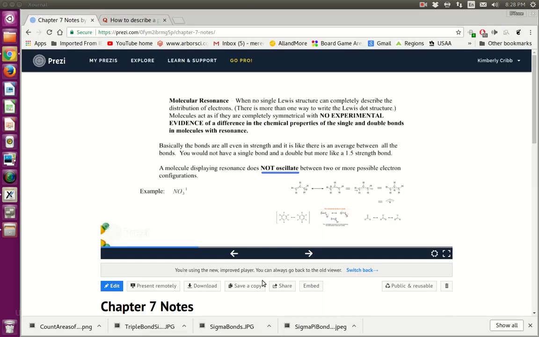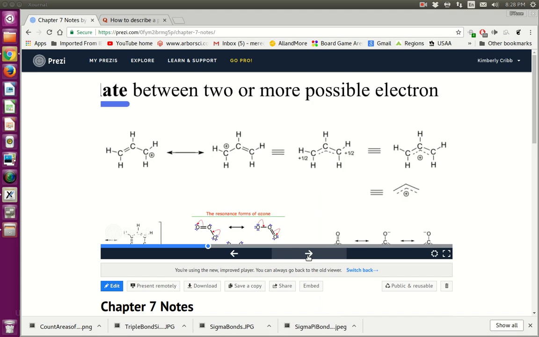So let me go back to the Prezi. Let's look at some of the pictures. Here's some other molecules that display molecular resonance. This molecule has a double bond between the 2 carbons over here, but a single there. But it could have been written with a double bond between these 2 carbons and a single there. So it really is both of these happening at the same time, an average of both. And it really looks like this, the average. And don't worry about the plus sign. We're not worrying about any of those kinds of things right now. We're just understanding that it has two possibilities.